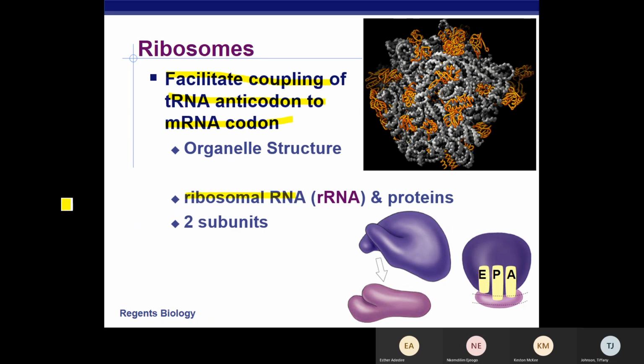Ribosomes are made of ribosomal RNA. Sorry about that. And that's kind of easy to remember because it's in the name. So ribosomal RNA makes up ribosome and proteins. There are two parts to the ribosome, a big part and a small part. Okay? And on the right side, go ahead and draw your ribosome. So next class, we will draw a ribosome.